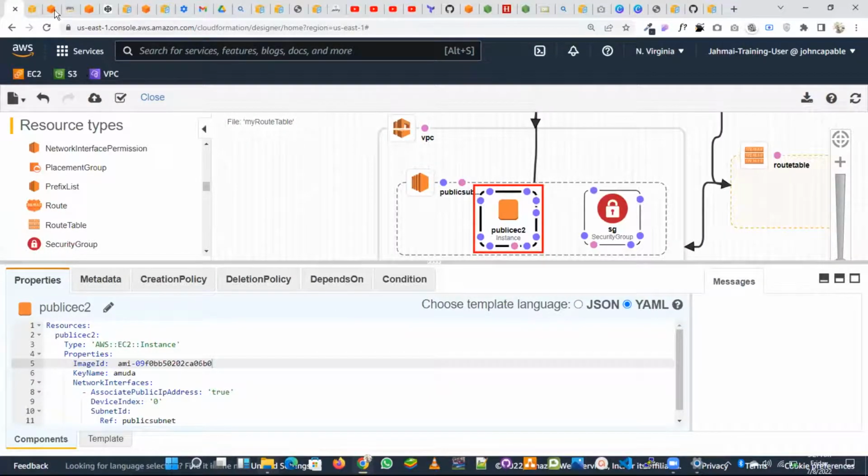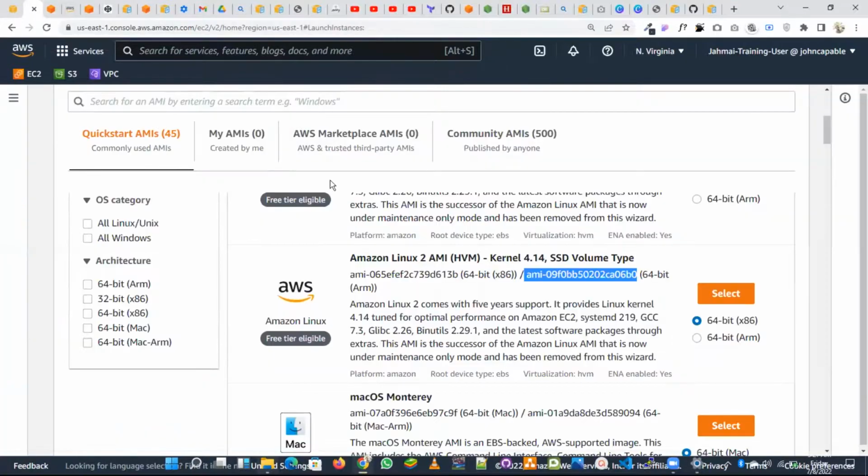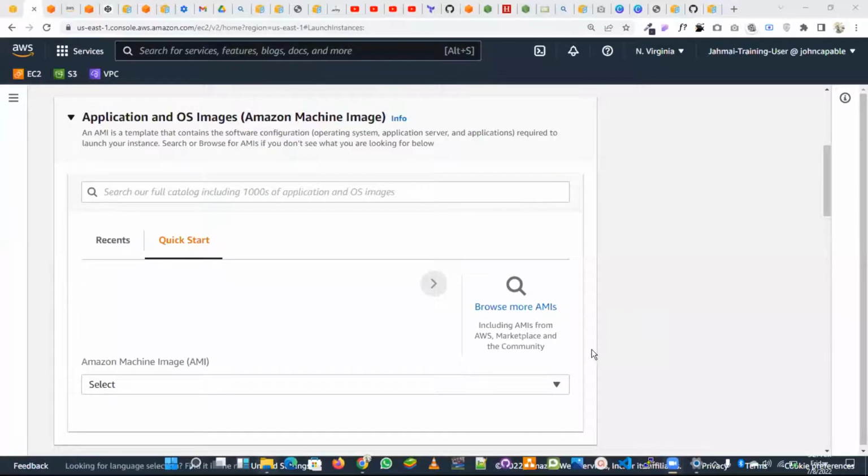So I specify an image ID for that's T2 micro. Let me check. Yes.